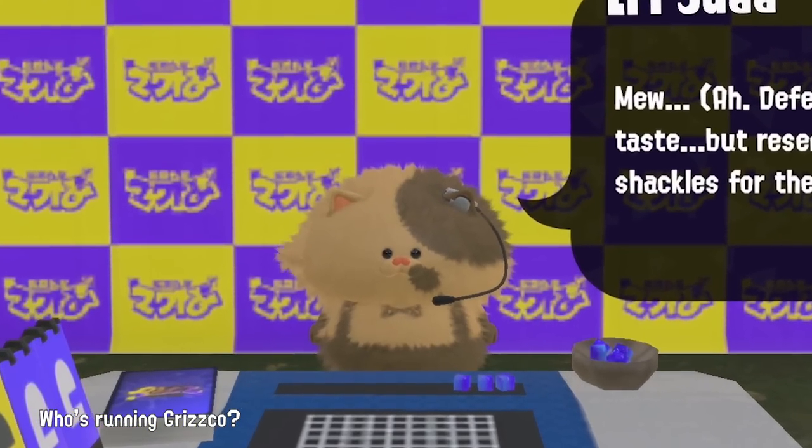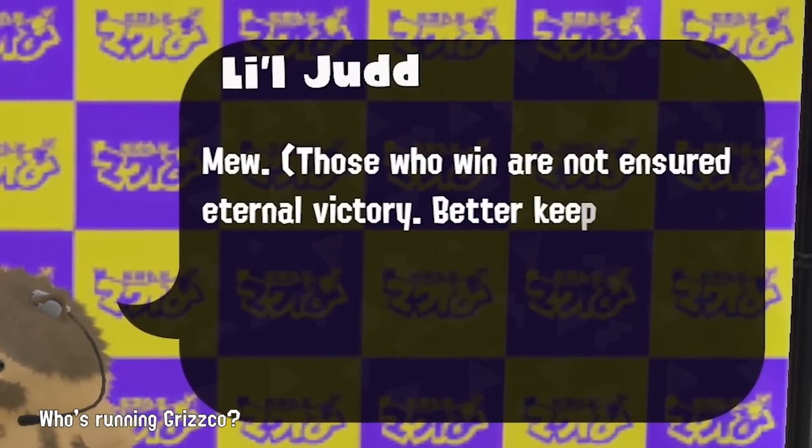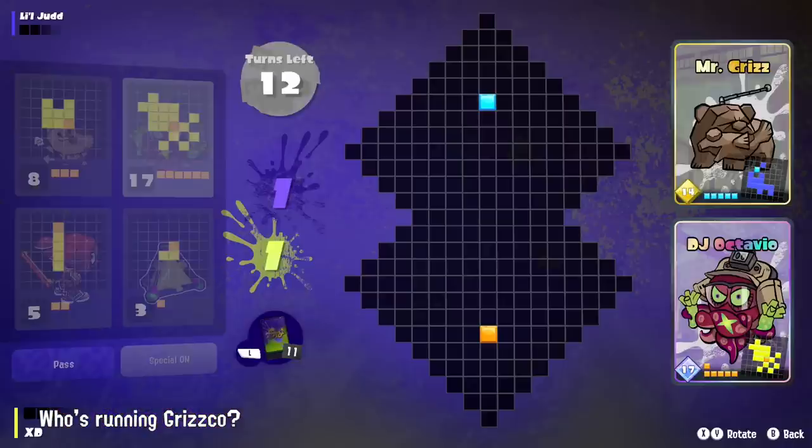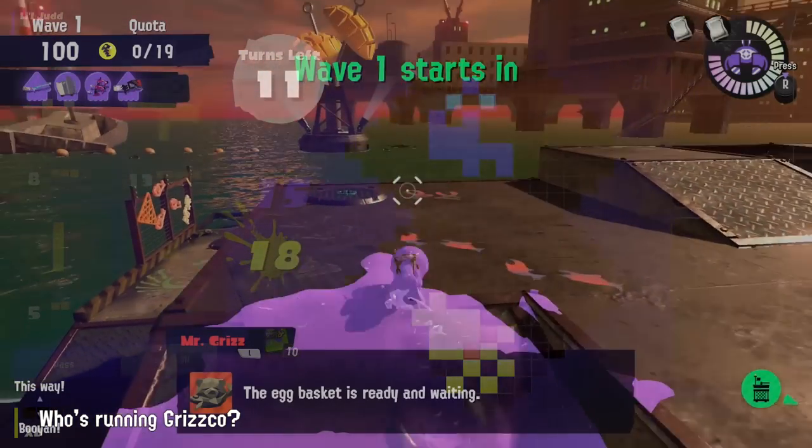Well, he has a headset and microphone on at all times, and if you go and fight him in a table turf battle, you'll notice his intensity is just through the roof, but more importantly, he uses a Salmonid deck. Could he be running Grizzco now?